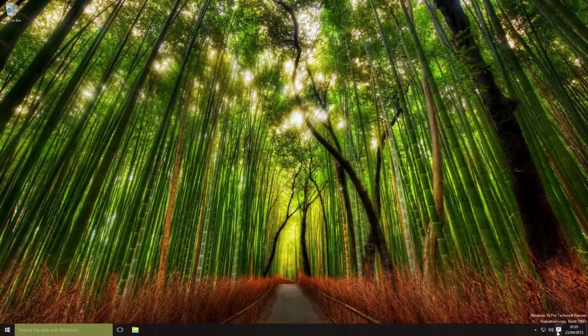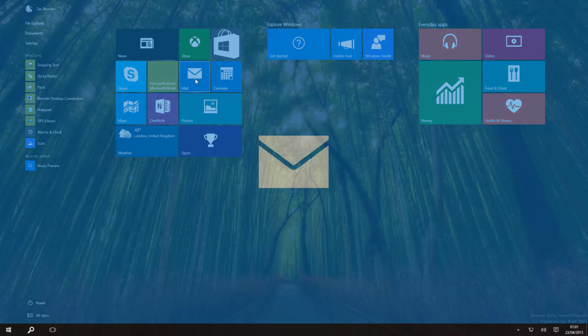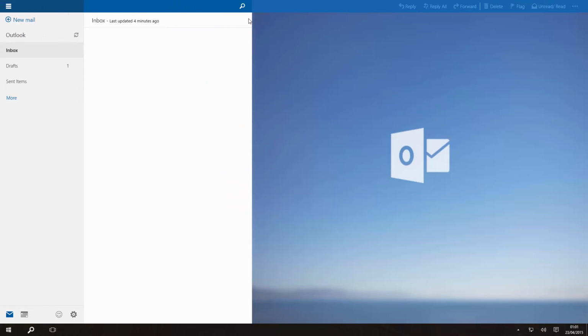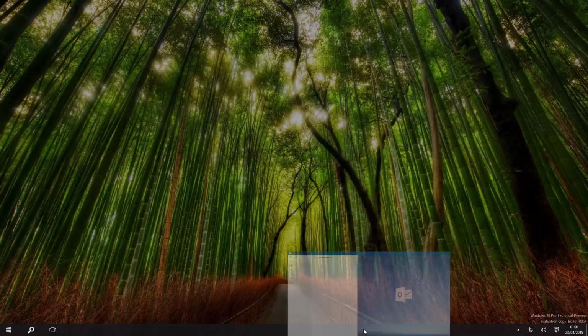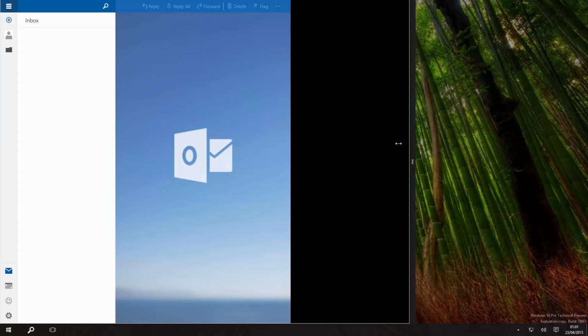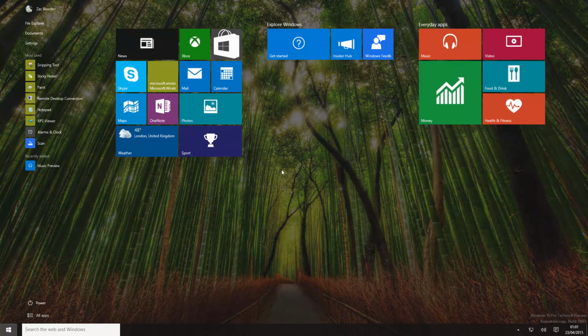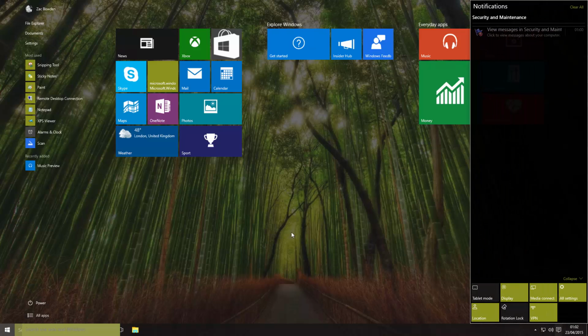The Continuum feature has been improved slightly. Tablet mode works better now, as you can see down here. In tablet mode, the buttons are now a bit wider and programs no longer show up in the taskbar, much like on Windows 8.1. I don't actually have a touchscreen device, so I can't. Oh, I can. So you can just drag down as normal, or you can use Windows how you would expect to use it on a tablet, which is pretty great. And the start menu comes in and out, obviously, by default. For those using the full version of Windows 10 on tablets that are smaller than 10 inches, you will boot to the start screen by default, which wasn't the case in previous builds apparently, so it's good to see that feature back.